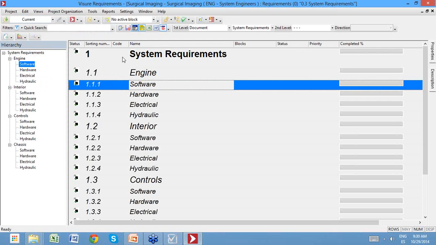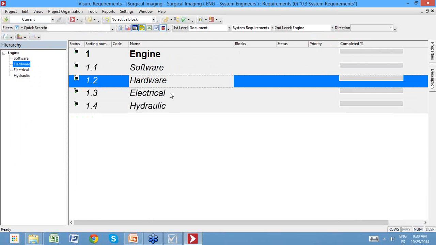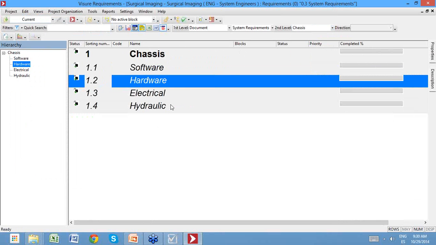Another very interesting aspect of this information-centric approach is the fact that we can concentrate on any part of the document. So we can simply select from here whether we just want to focus on the engine requirement, and this is all that we will see, engine. Perhaps we want to take the chassis, so that's what we will do.